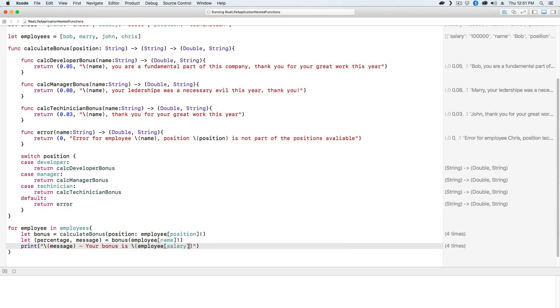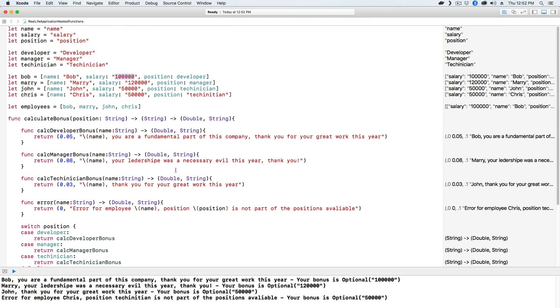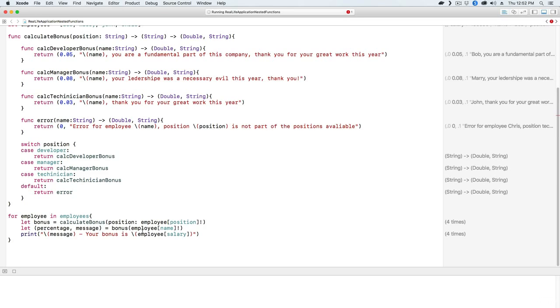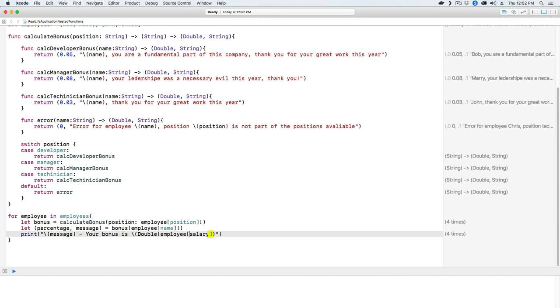However, the employee salary is a string. Okay, this is a string, and I put it as a string because I want us to see casting again. So I could put it like that, and that would be a double. But that would make our job too easy. So that's a string. We have to cast this string to a double. So now, again, we have to unwrap and say employee salary, I know it exists.